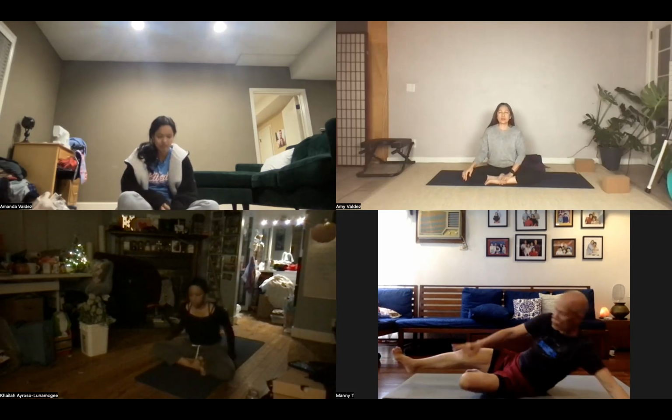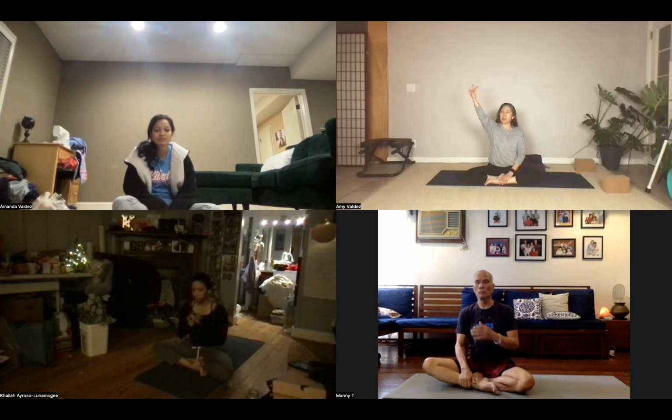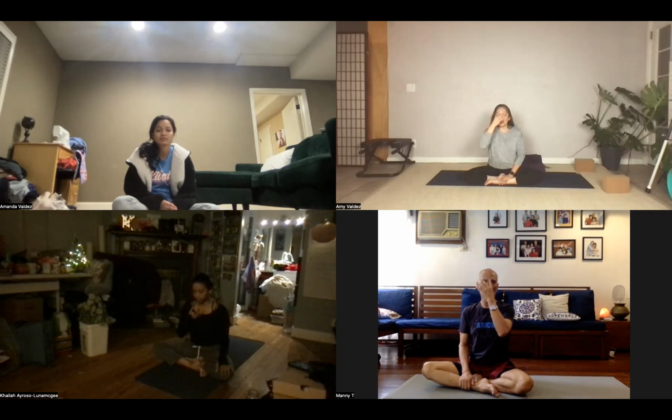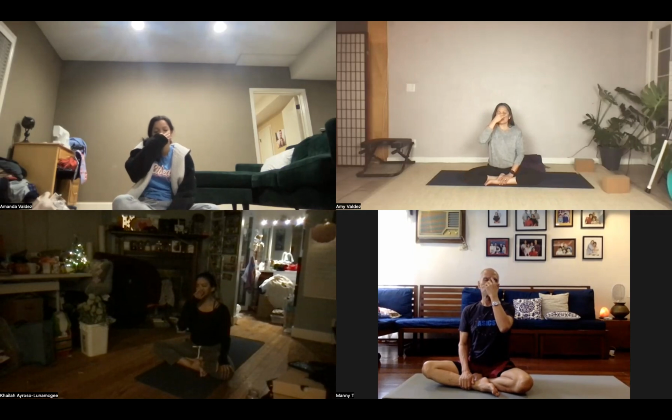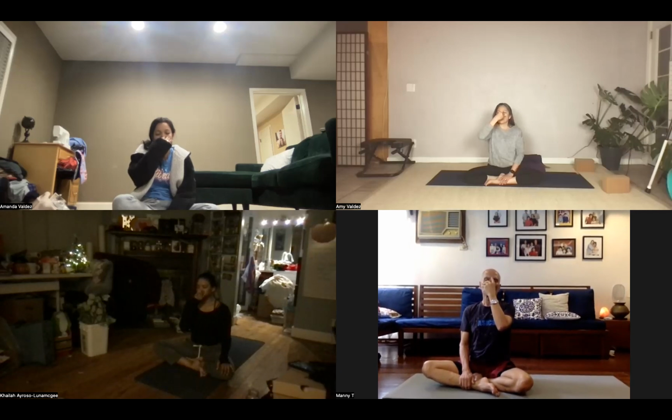So let's practice nadi shodhana, taking your right hand, your index finger at the base of your thumb. Take your thumb to your right nostril, inhale through the left. Plug your left with your middle and ring finger, let go of your thumb, and exhale through the right. Inhale through the right. Plug your right with your thumb, release the other fingers, and exhale through the left. That makes one cycle. In left, out right, in right, out left.